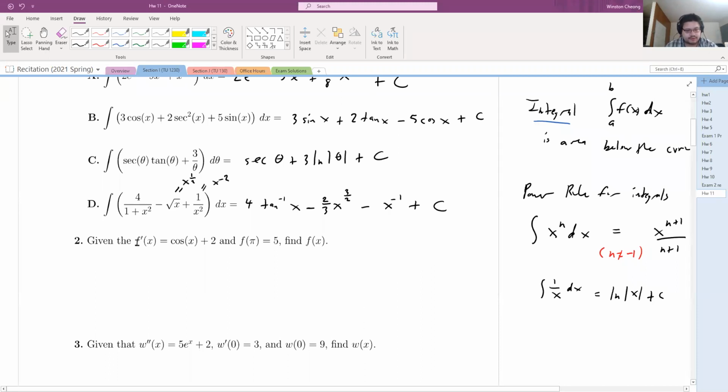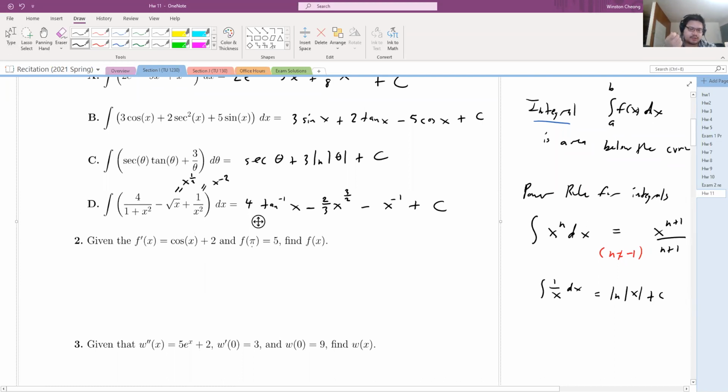So for number 2, it's basically asking us to do the same thing. It's just phrasing it a little differently. So here we've got the derivative of f, and we want to find its antiderivative, which is just the original f. And it also gives us this condition here. You could call it an initial condition. What it's going to do for us is specify the specific value of c that we need.